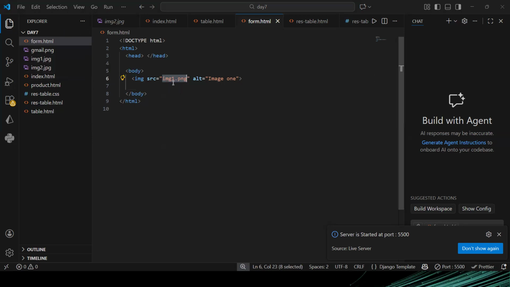The address of the image is img1.jpg, but I gave it a wrong address, img1.png. So the browser went to that location and couldn't find this image, so it couldn't return the image to us, and that is why we didn't see it.